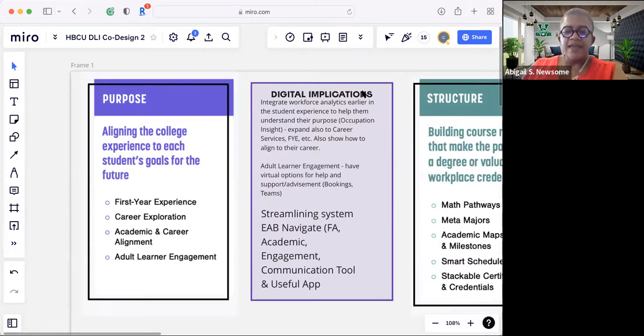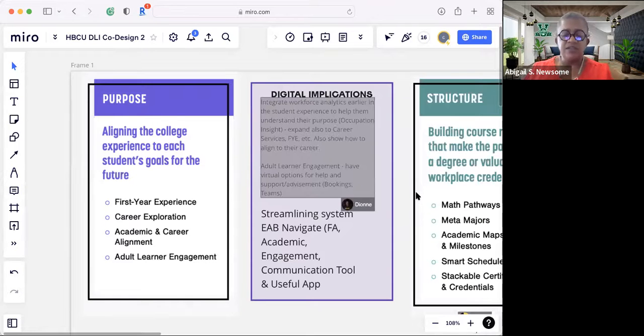And it also has an app. We know that our students are not very responsive to emails, nor are we anymore, so we need another way to get information to them. Texting is not necessarily it, as they change their numbers so much, but they're used to using apps. So this also has an app platform which allows for this engagement. I think that's one of the things we've been missing quite a bit on our campus.